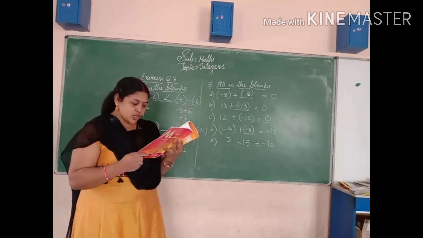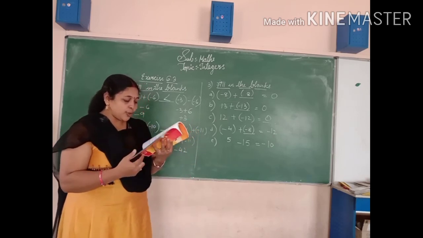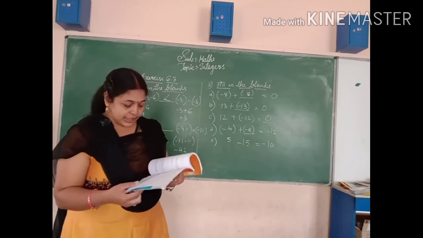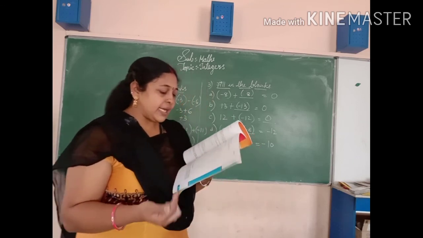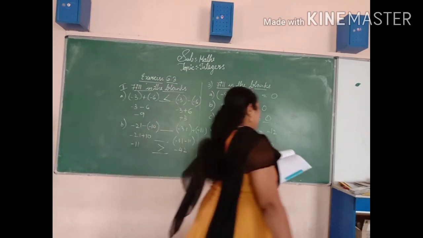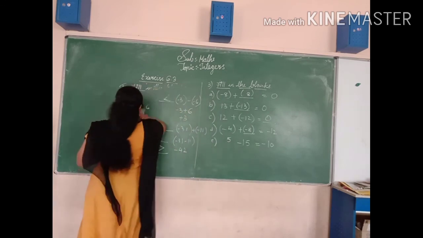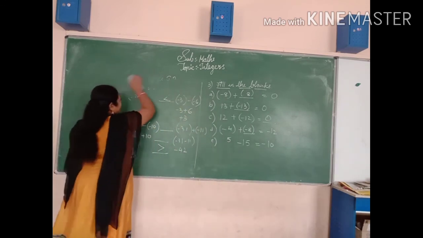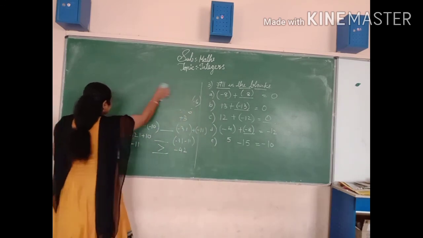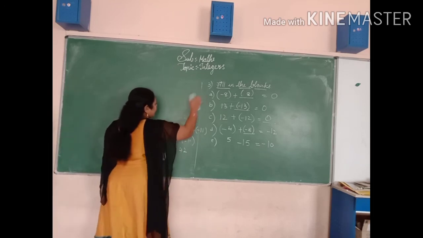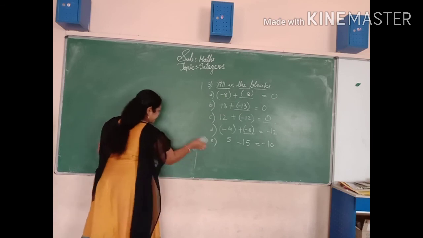So look at the last one. The last one is for you to solve, like how you have solved the addition. It is given, find minus minus minus. So here I will solve one sum for you to make you understand how subtraction works there. I think there are 3 sums. The 3 you can do on your own.